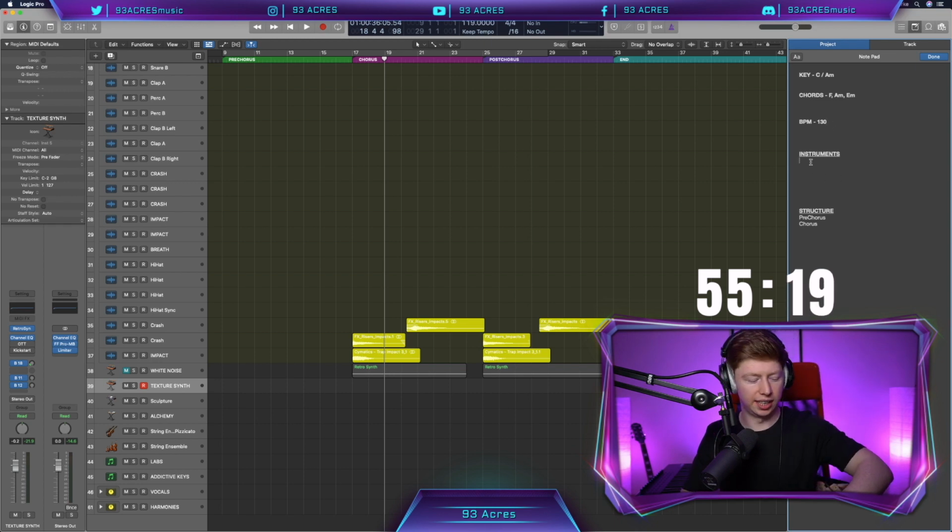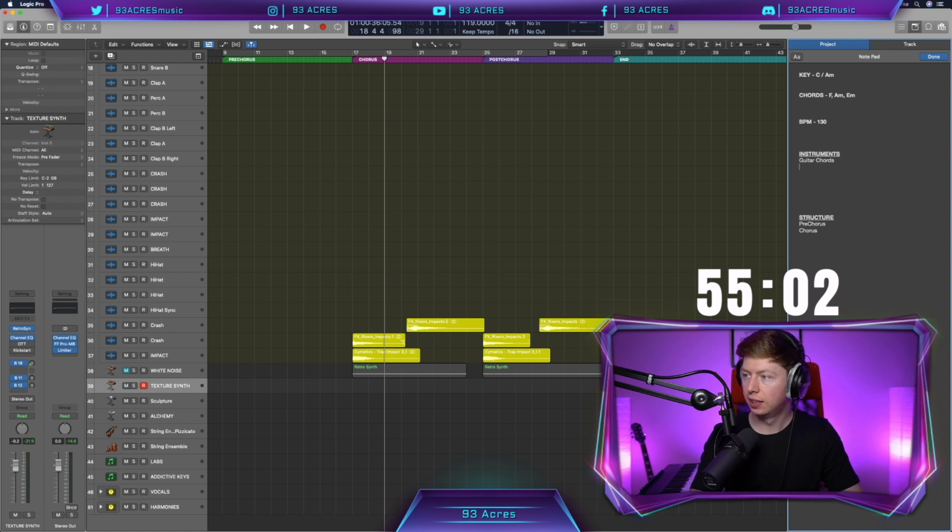And then our instruments. Let's write down some instruments. We're going to do a pre-chorus and the chorus, because I feel like you get the best of both worlds. We hear most of the production in that case. So obviously we have the lead guitar, we have a guitar playing chords, then you have a guitar playing single notes. Guitar, we'll call it melody.